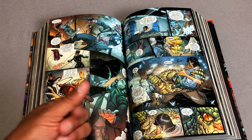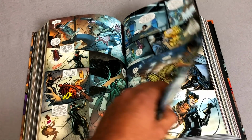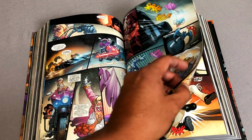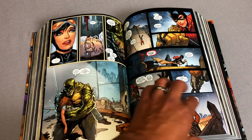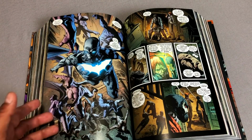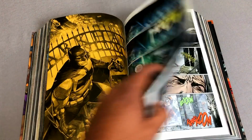So you've got Batman, you've got Spoiler, you've got Red Robin, you've got Batgirl, you've got Batwoman, you've got a whole new characters like Bluebird, and it also introduces us to another character that is related to Alfred. I'm not going to spoil that for you in case you have never read this stuff. You've got all this talent working on Batwing, working on the book, both as the writers and artists.